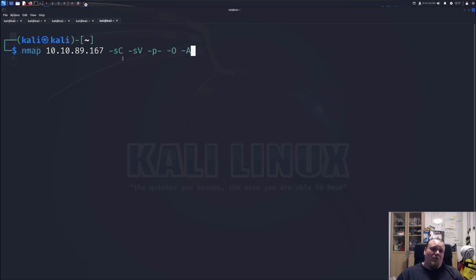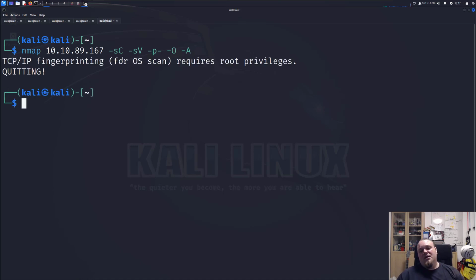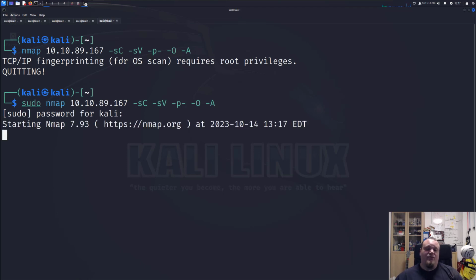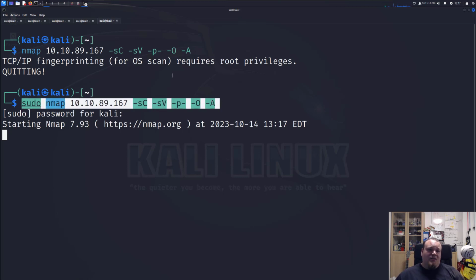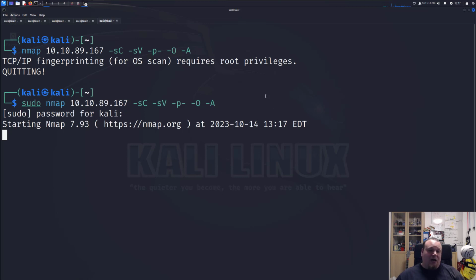This is the full Hail Mary scan from Nmap. If you're going to do that, just pay attention to what you need to do with sudo privileges, because it requires some kernel-level access in order to do operating system verification on the machine you're trying to hack. Depending on your connection, the server you're trying to hack, how many ports are open, and a few other things, this can take quite some time. When I say quite some time, I'm not saying half an hour or something like that. I'm saying minutes, but it can take a few minutes at least.